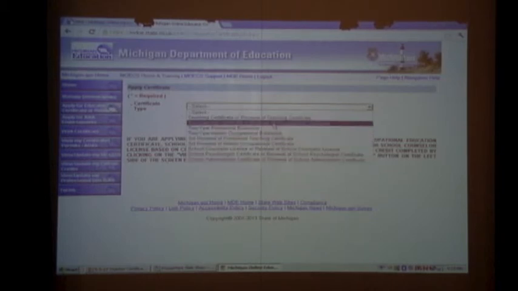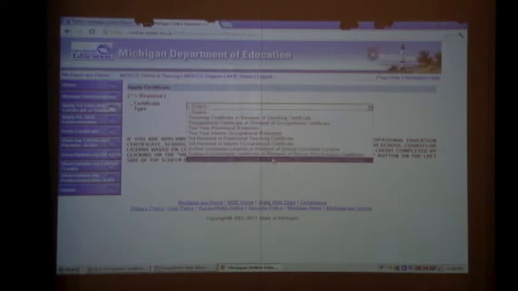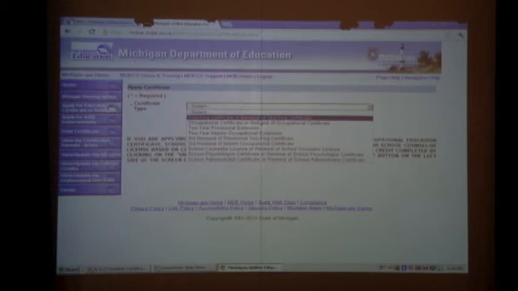I know that for current educators who have an admin certificate and also want to renew their teaching certificate, they have to apply for 2 separate certificates and pay double. Kelly, is that you shaking your head or is that Carrie? Carrie. Okay, Carrie, I can't see that far, I'm sorry.